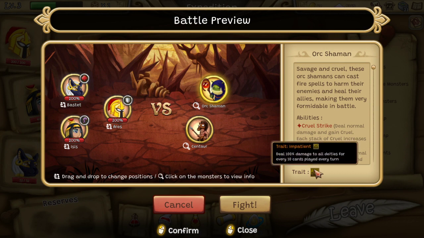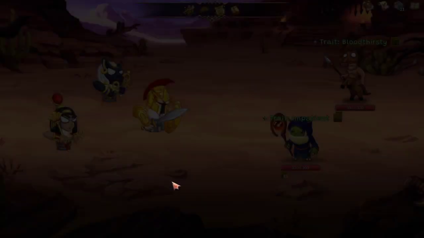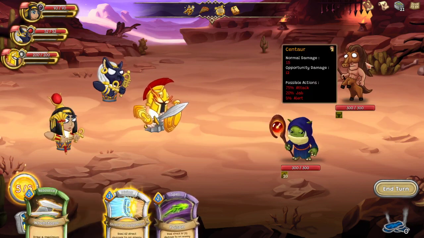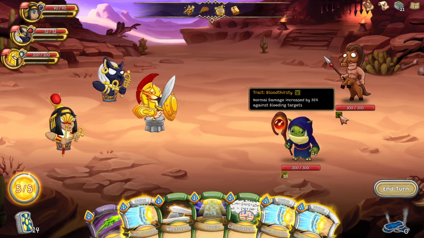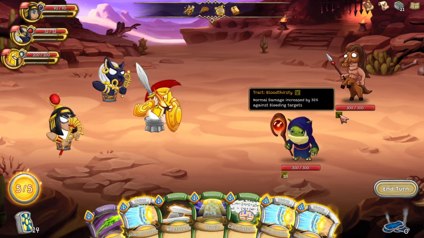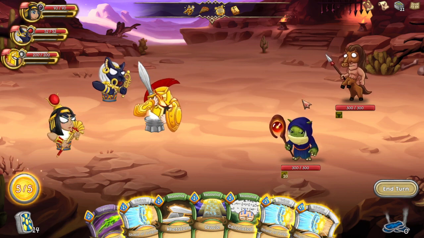The trait now: deal 100% damage to all deities for every 10 cards played every turn. Okay, but it's really hard for us to play 10 cards. So I think we should be okay here. I think the most we can play is 5 right now. So now there's 2 enemies. Oh, they have actually different traits. So he has that trait. But he has the trait Bloodthirsty, damage increased by 30% against bleeding units. Okay, so we just can't bleed, easy.